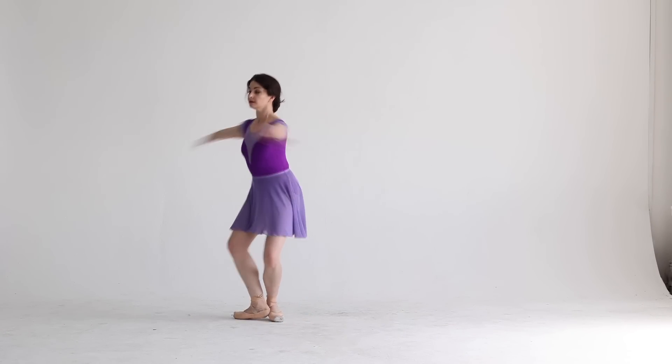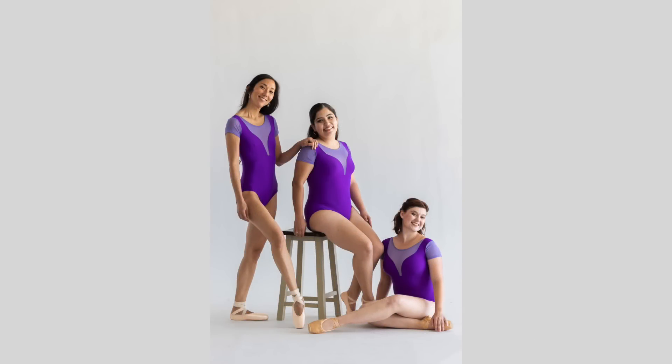That is the first launch of the Katherine Morgan collection. If all goes well, there will be more. I really tried to think about all the feedback I've gotten over the years from the hauls: we want higher backs, we want more flattering styles for curvier and busty body types, we want styles we can wear undergarments with, we want to be fully lined, we want sizing. I tried to take everything I've heard over the past four or five years and put it into this collection — the longer skirts, the more flattering waistband. I really hope it's a culmination of everything you guys have been telling me.